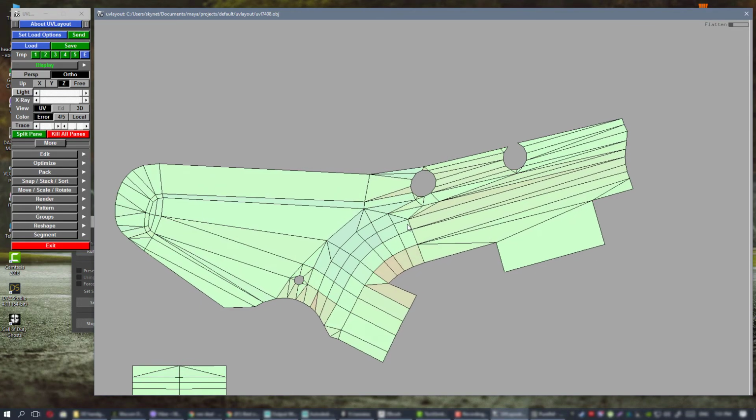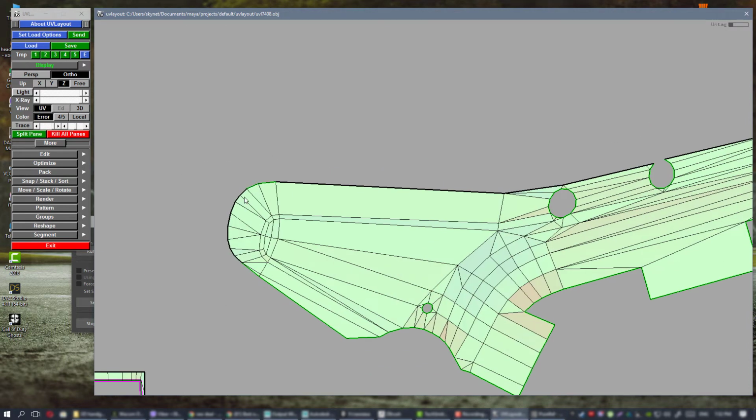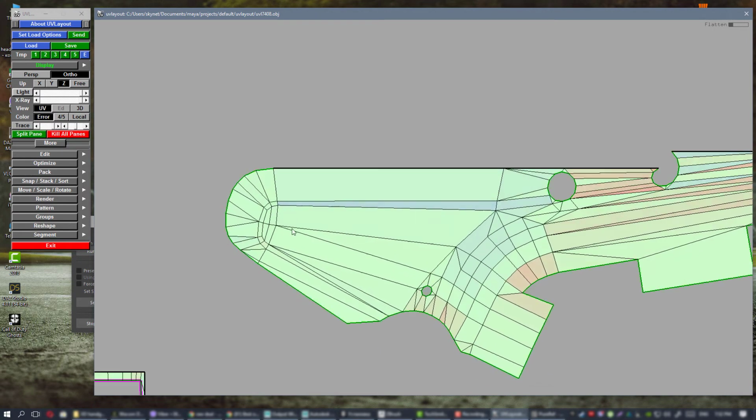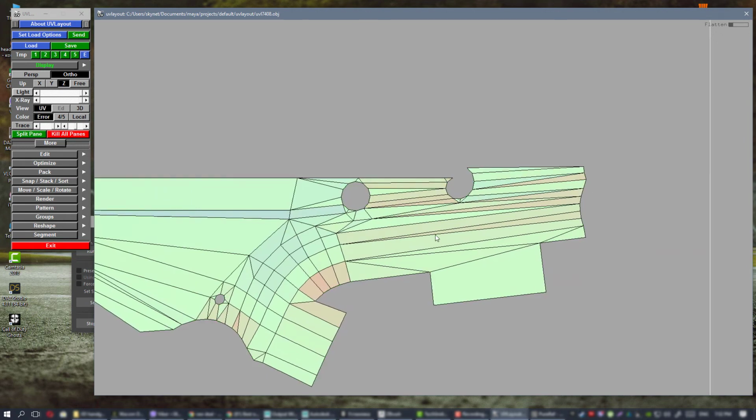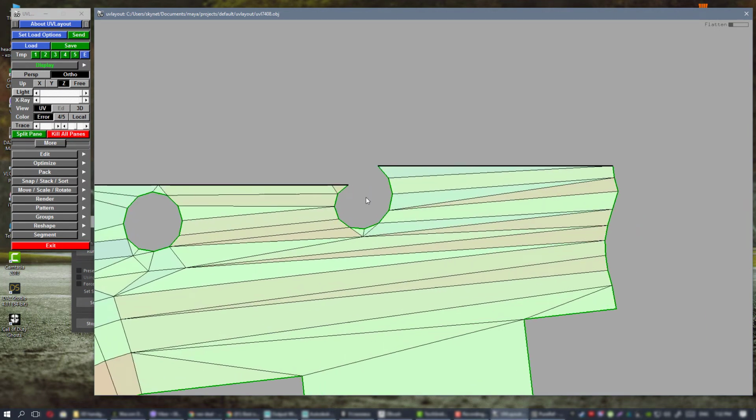Okay, so this is a pretty tricky part because it has a really complex shape, though I want to have this thing straight, the top part. So let's try and make it straight and see how the result is going to look. And you see this thing over here. This is where this T feature will help.